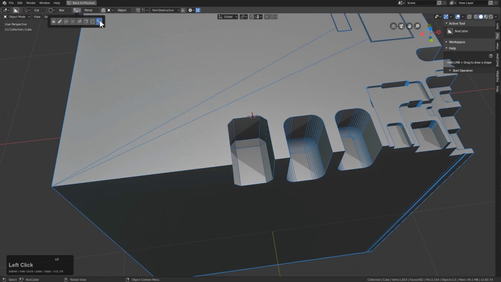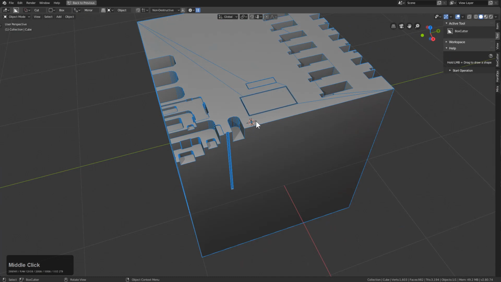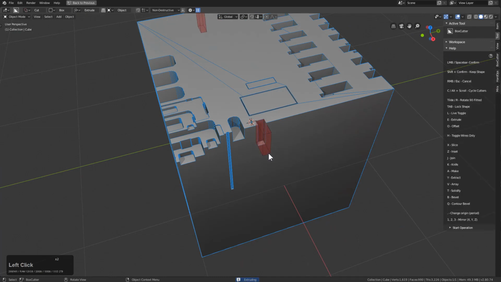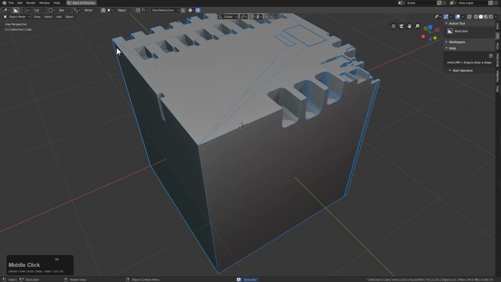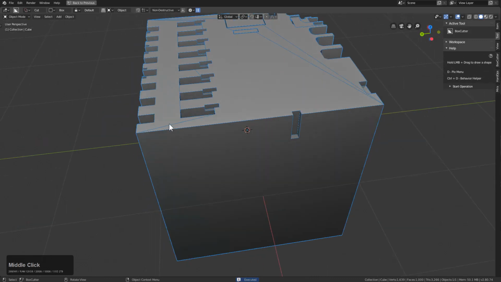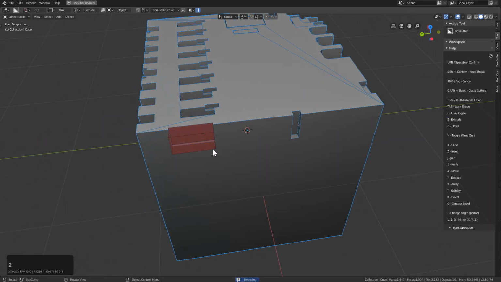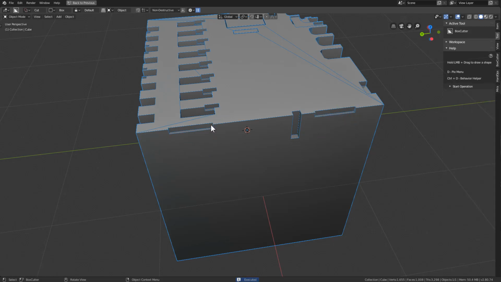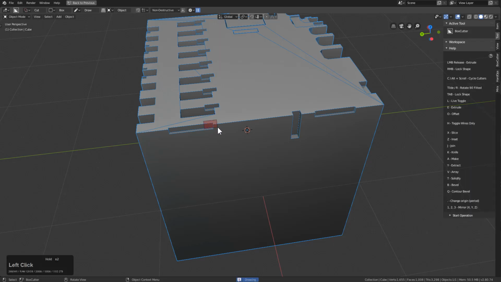The next one is mirror. Mirror is also one that I rarely use because I handle the mirror on an object level. However, during the drawing, even if mirror is not on, you can actually just draw using 1, 2, 3 in order to mirror on the X, Y, or Z. If you press 1 and your mesh disappears, that means that you need to press 1 again because you need to actually flip the axis on which your mirror has been calculated. And this is definitely an improvement from the previous Boxcutter where you would have to press 1 and then Shift 1 in order to flip it, which wasn't really the most ideal.